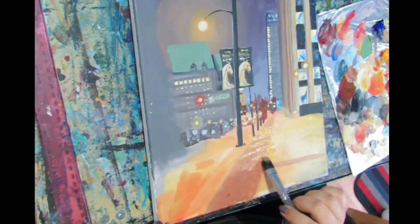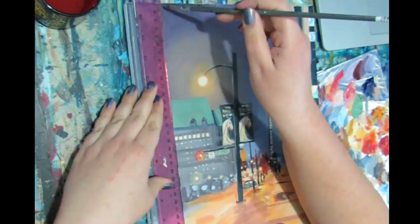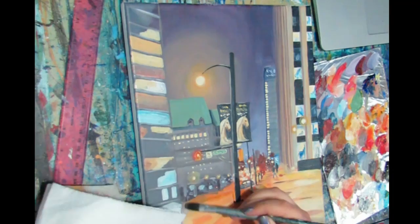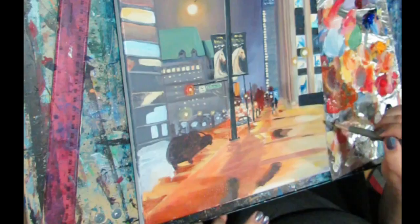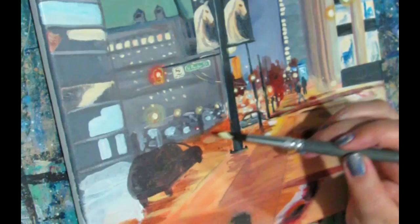Here I'm just adding in some of the details for the cement that we're walking on. Even though cement is dark, it was reflecting all the lights because it was raining. Adding in some more building lights, fleshing that all out, and a vehicle that was up close. Getting my colors right for that reflection off that other building. Adding in some more street lights, some more cars, and some pedestrians.